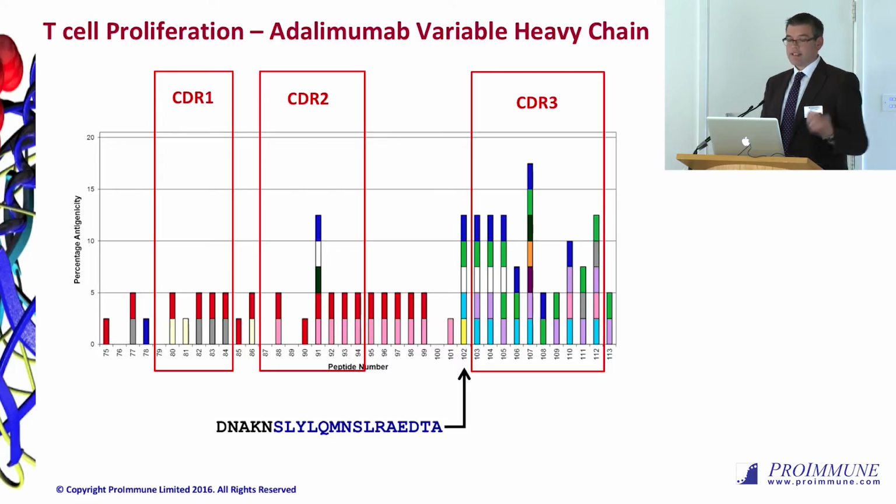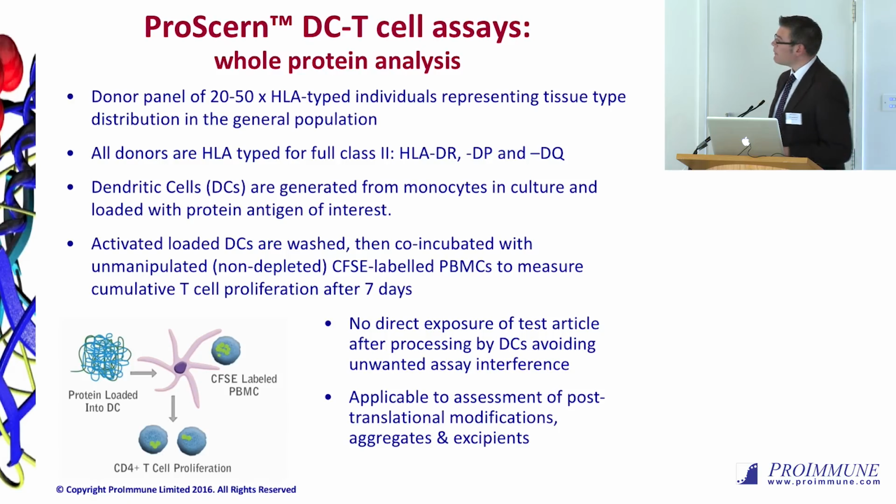And it turns out from other discussions that we've been party to in the public forum that this particular epitope is a key region of interest for the developers of Humira, and they're thinking about that for their next generation. But what if you're not interested in the individual peptides?